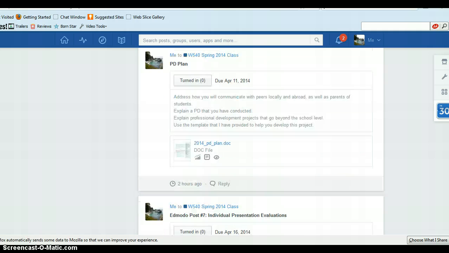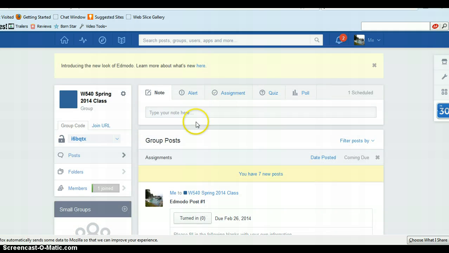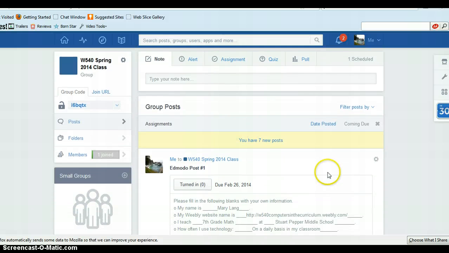Okay, so that is our Edmodo. I have posted the due dates for each of the assignments to help you out. I have posted everything on here, so if you get overwhelmed, then you can always just filter it by what's coming up due soon. Some people would rather see everything, and some people aren't that way. So it's up to you, whichever method you would prefer, but we do have quite a few assignments, so don't get overwhelmed, but manage your time.